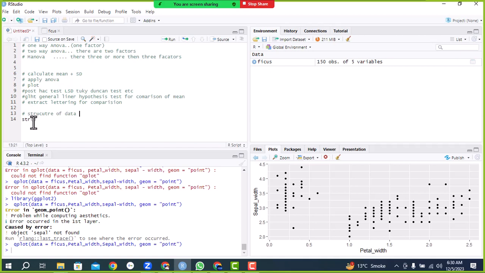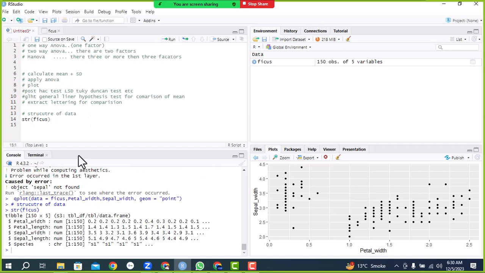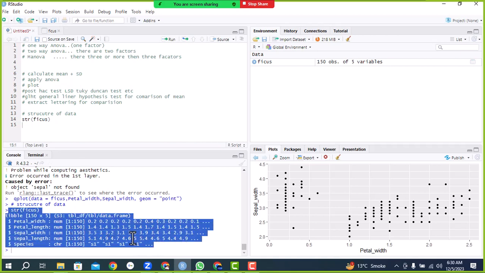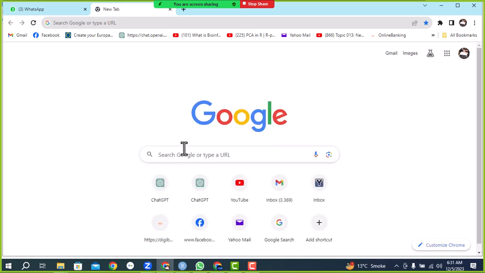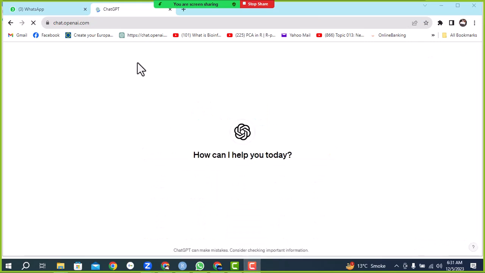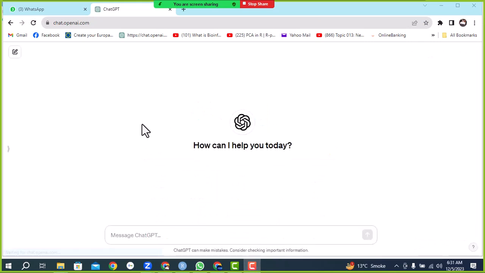So str this data: type here ficus, run this code, get the str, and copy it into ChatGPT. Open ChatGPT, copy and paste it here.